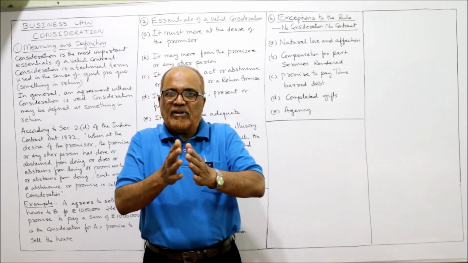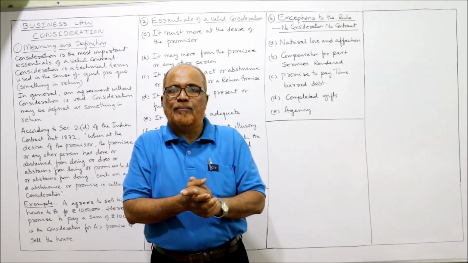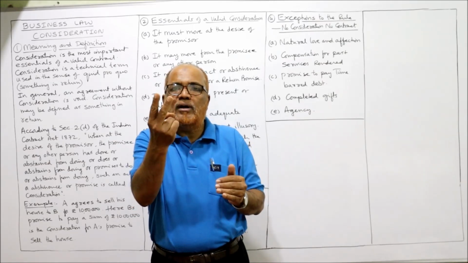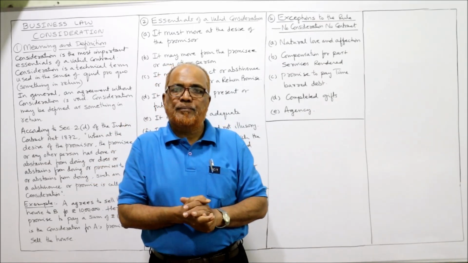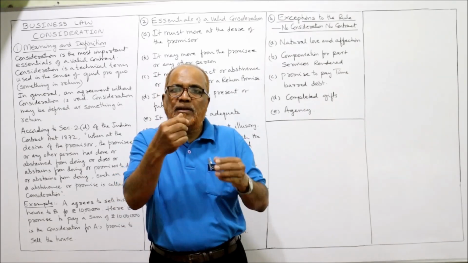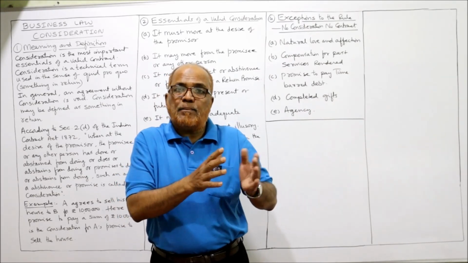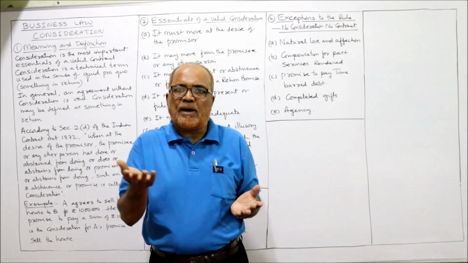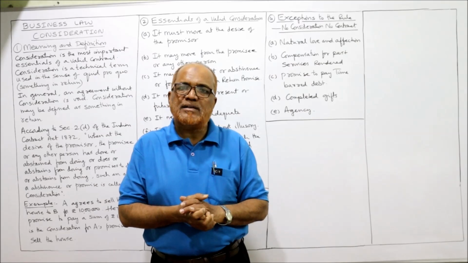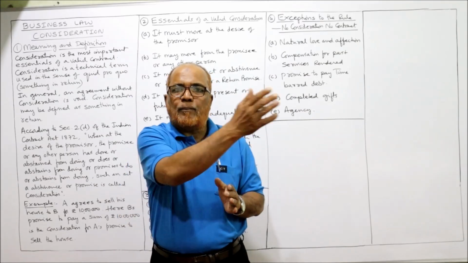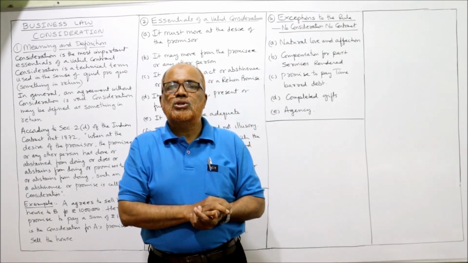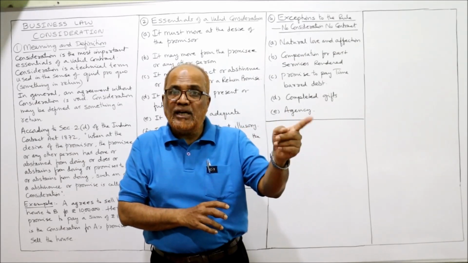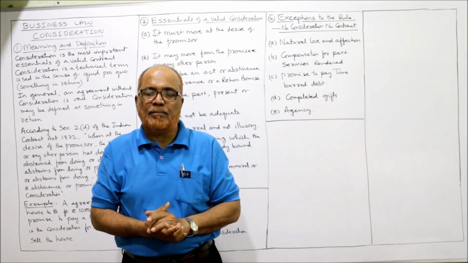Two brothers divided their ancestral property. The agreement they made is that from this ancestral property every month 200 rupees will be paid to the mother. Later on one of the brothers died. The other brother also stopped the payment on the condition that no consideration is passing. So the mother approached the court of law. The court decided that the surviving brother has to pay the regular amount to the mother.